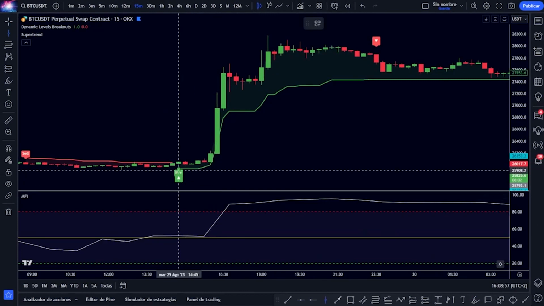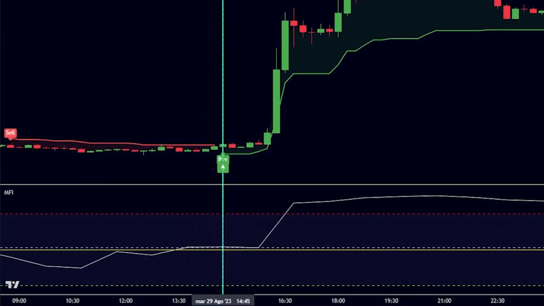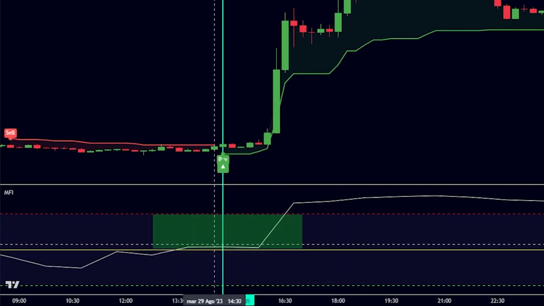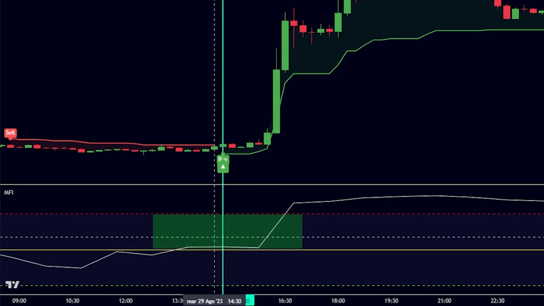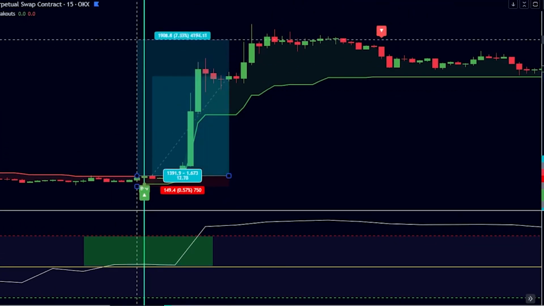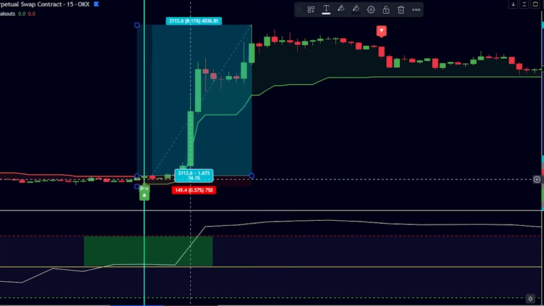However, in this area we can clearly see how, in addition to the two upper signals that tell us that we could enter long, also the MFI indicator is at the top. And that makes it much clearer that the money is entering the asset. We place our operation stop loss below. And as you can see, we could have made an operation of a ratio 14 to 1, a complete madness, and take advantage of all this trend.